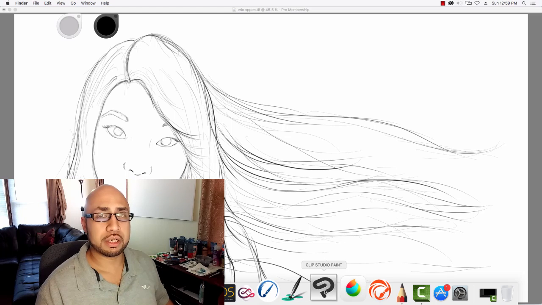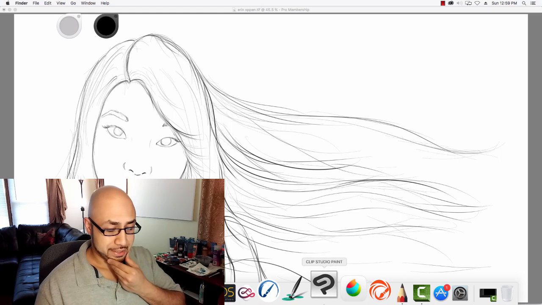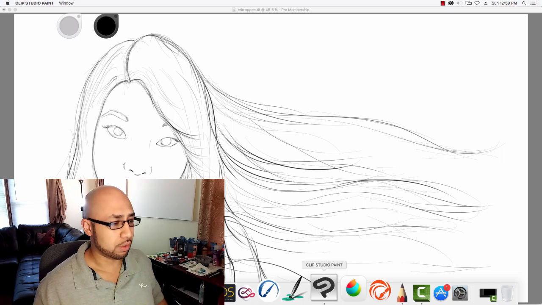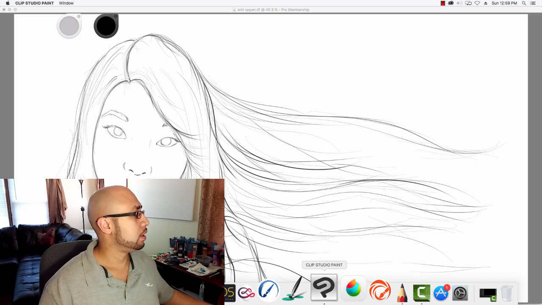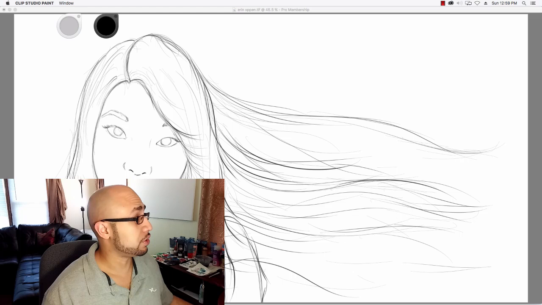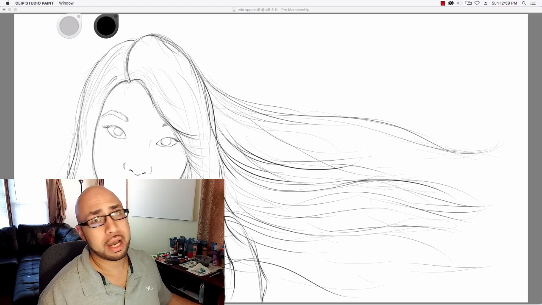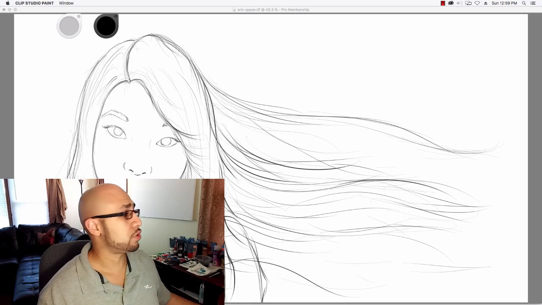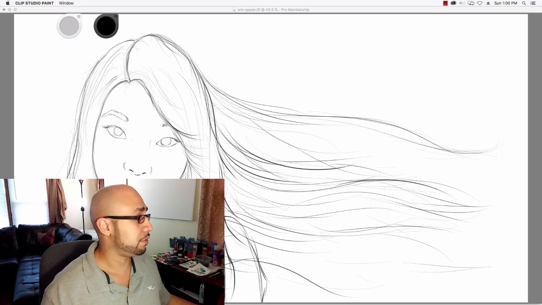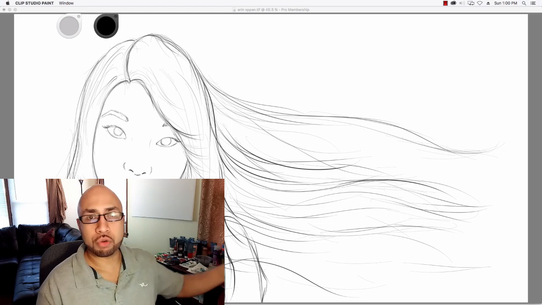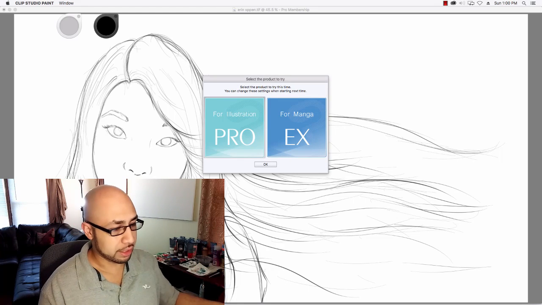This is Clip Paint Studio, and that's another program that I really haven't messed with that much. I'm learning the programs as I go along, and then I'm going to start making reviews. This one wants me to use a trial version. This one you have to pay for. I don't know what the price is. I never really looked at the prices. I just looked at the programs, downloaded the trial version or the full program if they have it available. And I'm just hoping this one doesn't open up my other screen, which it's been doing lately.